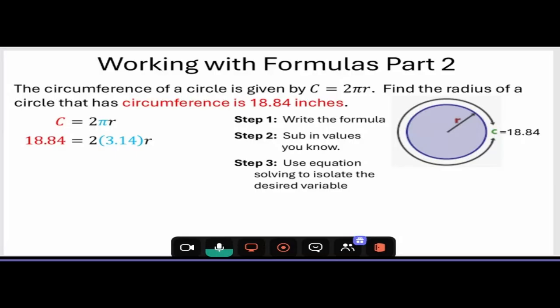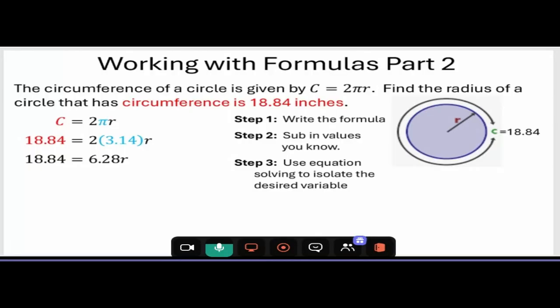So when I look at that, I think there's always more than one way to go on any math question. I think the simplest for me is I'd look and I'd say, look at that 2 times 3.14. Let's simplify that. You can pick up your calculator if you want, or that's actually a pretty easy one you might even be able to do in your head. 3 doubles, 1 doubles, and 4 doubles, 6.28. Either way.